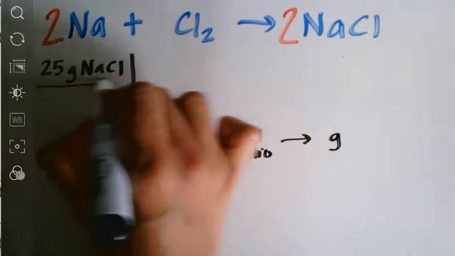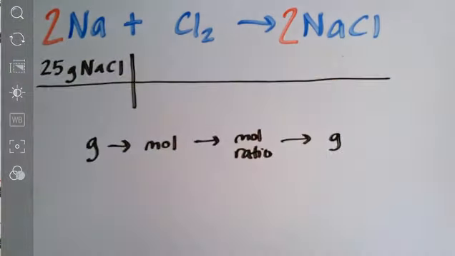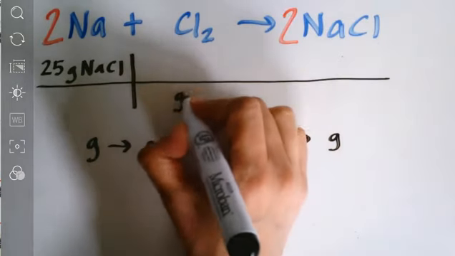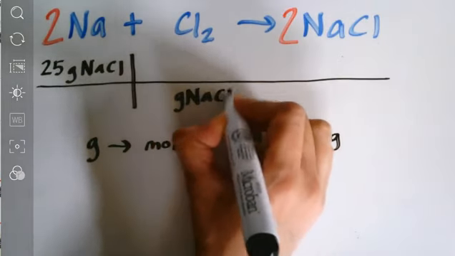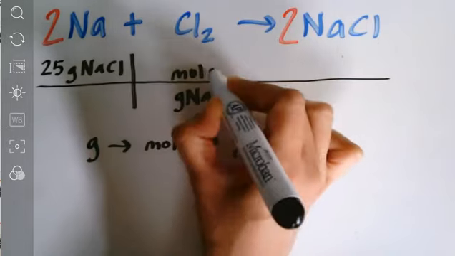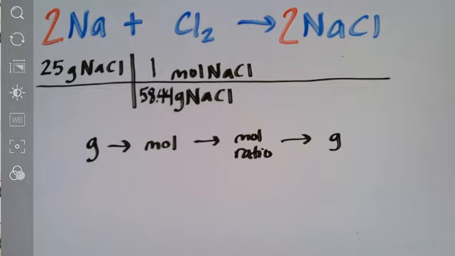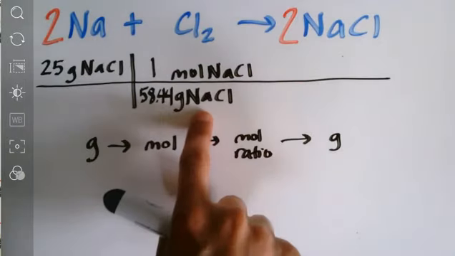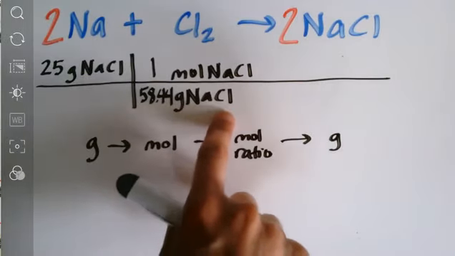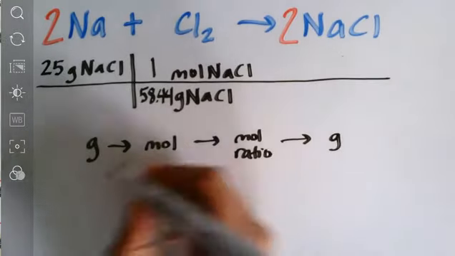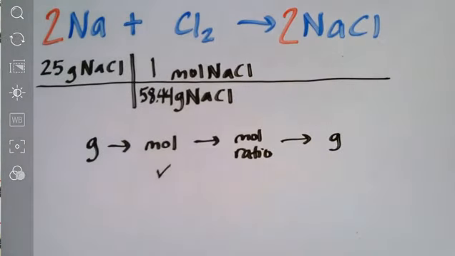I'm going to set up my T-chart or my dimensional analysis table here. Now, in order to get rid of the grams of sodium chloride, you need to use your periodic table and figure out the mass of sodium chloride. So pause the video if you need to figure that out. Hopefully you were able to figure out that the sodium mass is 22.99, chlorine is 35.45, add those together, and you get your 58.44 grams. So we've taken care of changing grams to moles, so we've taken care of the first step.